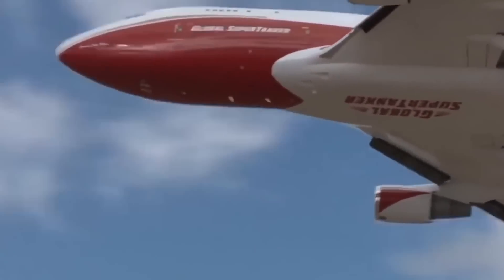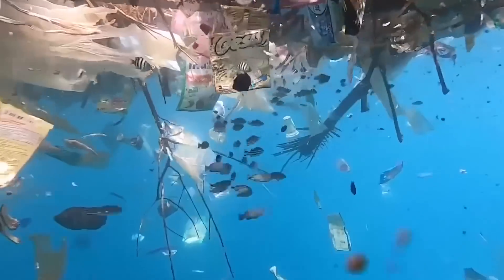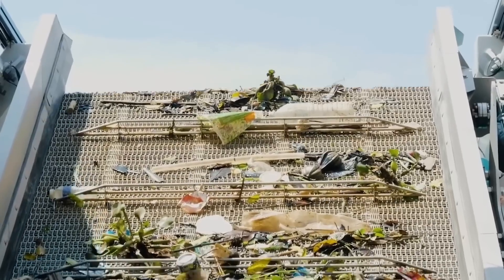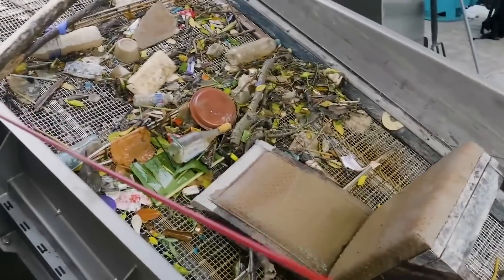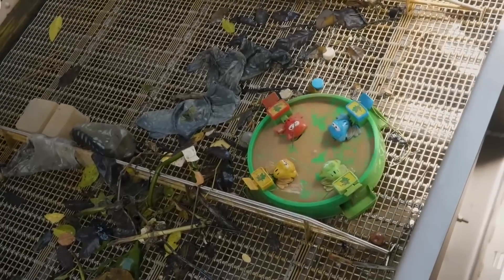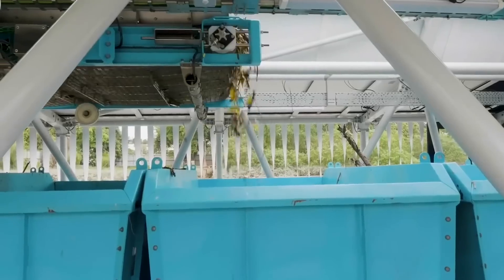Without further ado, let's dive in. Number 10: Ocean Cleanup. Although waste is a widespread problem, it is especially pervasive in the waterways and oceans around the world. Particularly worrisome is the pollution caused by plastic. Seabin is one ingenious approach to address the problem — a straightforward device that functions much like a drain. Debris and filth are carried away by water as it flows over the top, and then Seabin is drained in a manner friendlier to the surrounding ecosystem.